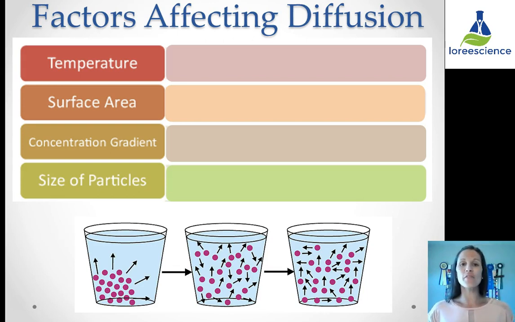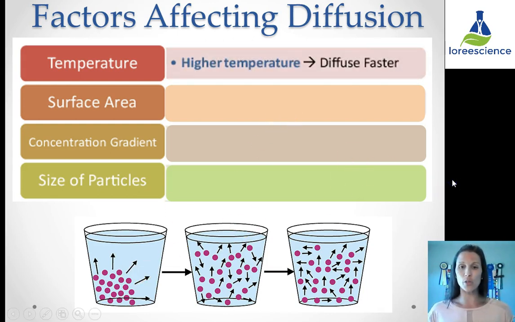So what factors can affect the speed at which diffusion happens? So what will make these molecules diffuse really quickly? Or what will make them diffuse really slowly? Well, temperature can make it go faster or slower. The particle theory of matter says that when particles get heated up, they get more energy and they move around more. And the more a particle is going to move, the more things it's going to bounce off of. The more things it's going to bounce off of, the more it's going to spread out or diffuse. So therefore, the higher the temperature, the faster diffusion is going to happen.